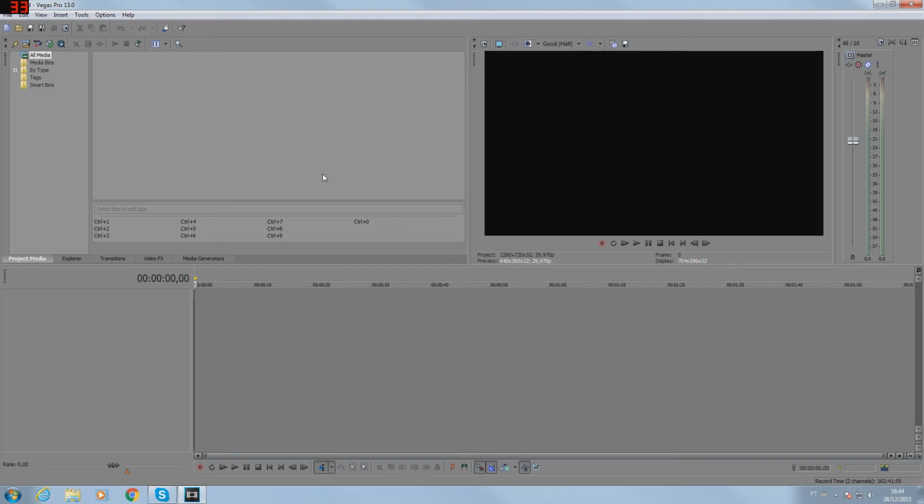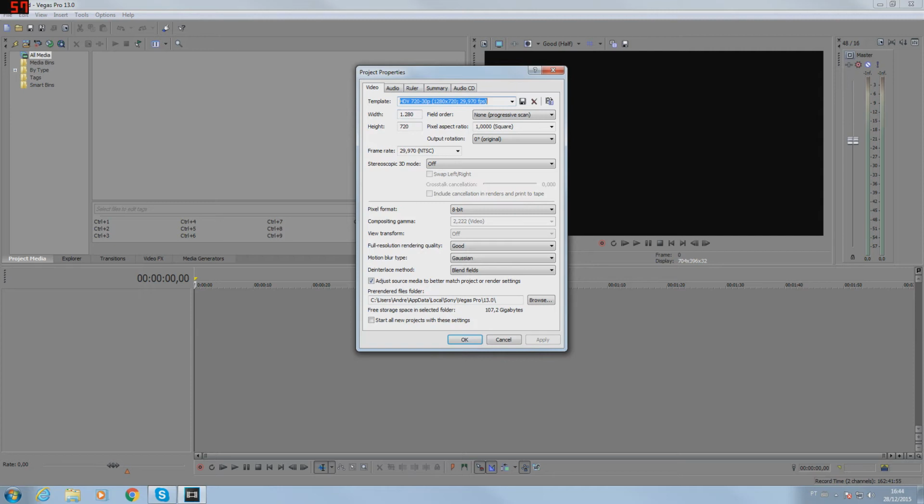Okay, so first let's take a look at the project settings. You can see right here that the project settings are 720p 30 frames per second. This will depend on quite a lot of things, and it will take into account in the recording process how powerful your computer is, how much free space you have on your hard drive, and then after the rendering, the speed of your connection, and what you think is an ideal size for a video file rendered with Vegas.